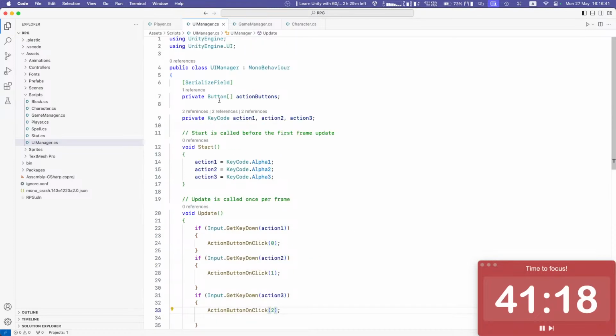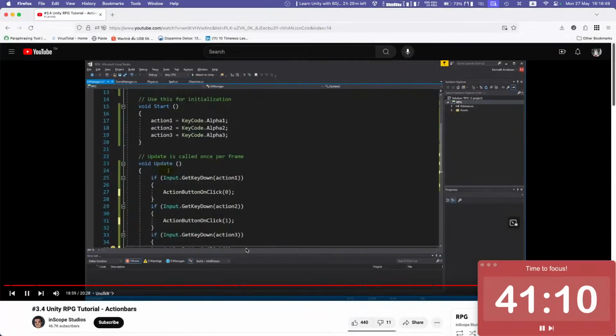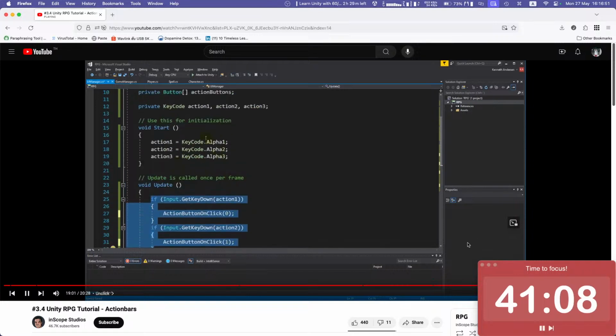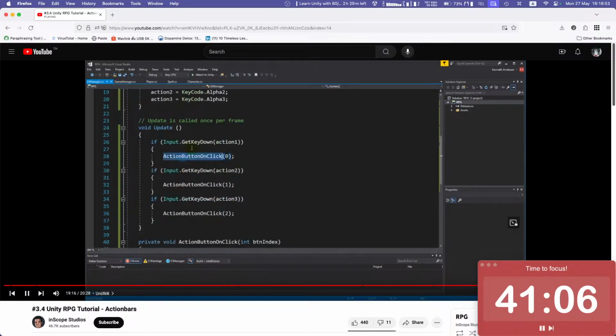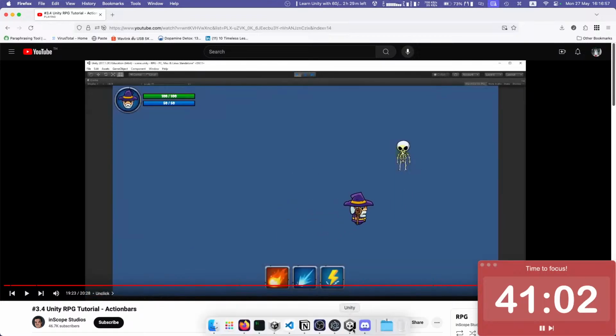So we have action and button, we have this, and we have there, and then this. Okay, in update, we're checking if we're clicking these, to be able to use 1, 2, and 3 to throw the spells now.